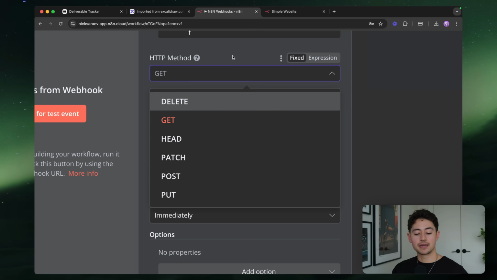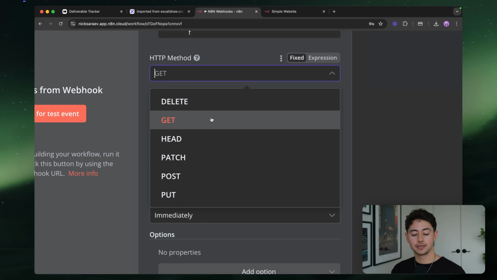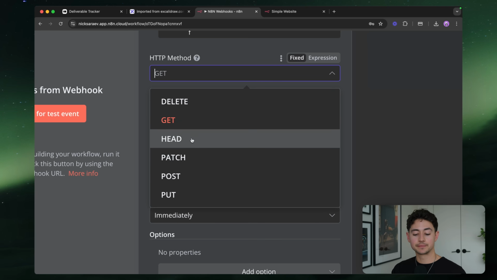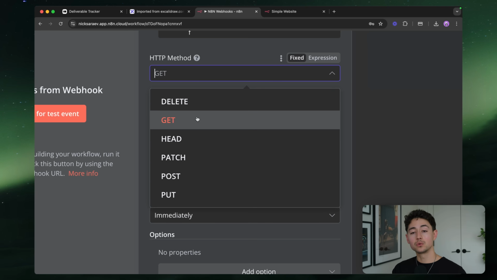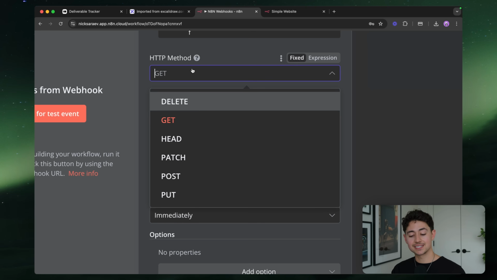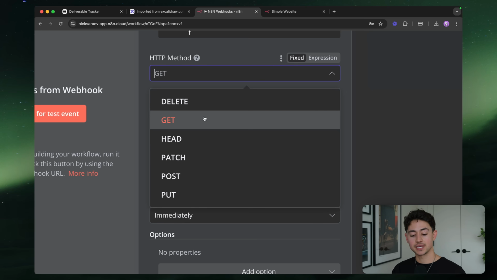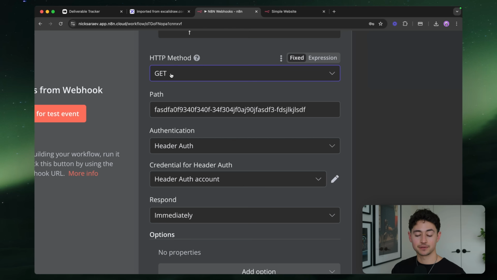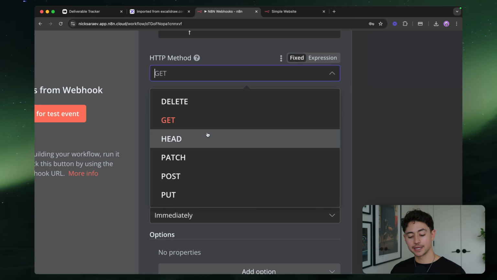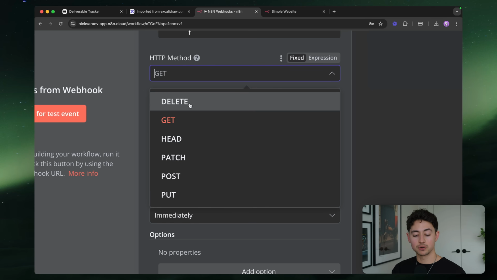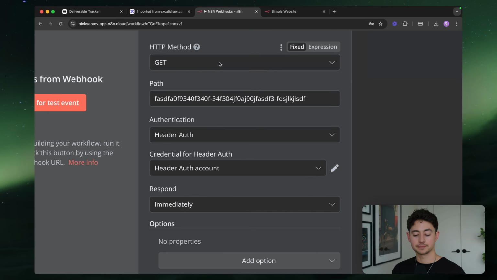And basically, every time that you send a request on the internet using HTTP, you'll have some sort of method attached to it. And what we can do here is we could just say, hey, I only want you to respond or only want you to proceed if you receive a request that is formatted using one of these methods, aka the method I specify. So in our case, we're responding to only the get method. So if you try and send a request using patch or put or post or delete in N8N, you're actually not going to trigger the flow. And I'll show you what that looks like in just a minute.